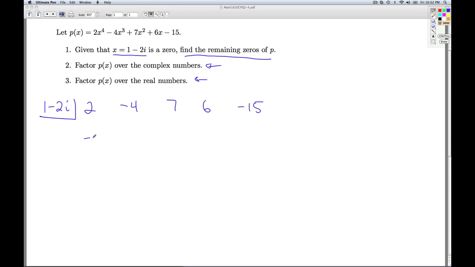So we write down the coefficients of the polynomial. We're not missing any powers of x, so we don't need any placeholders. We bring down the 2 and perform synthetic division as usual. We take this times 2, and we get 2 - 4i. Now I add, I get -2 - 4i. And now I multiply these two together.